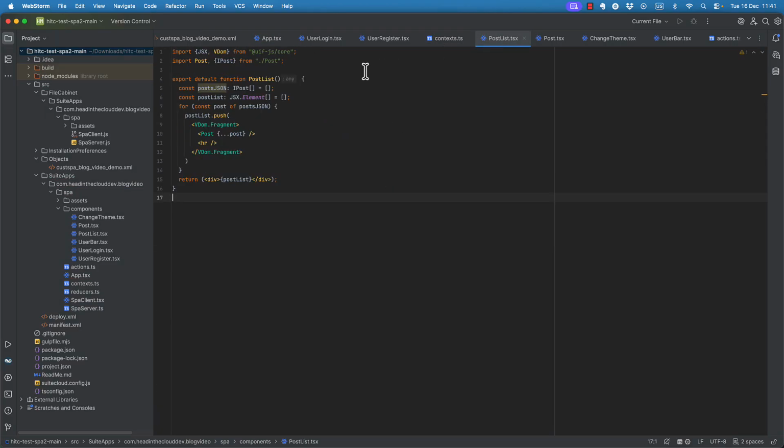Now let's return to our post list, and we'll change it to pull the posts from the app state. So to extract the posts from the state, we have this useSelector hook. Let me show you.